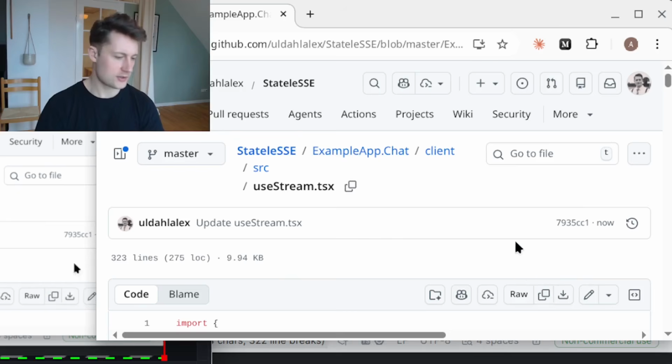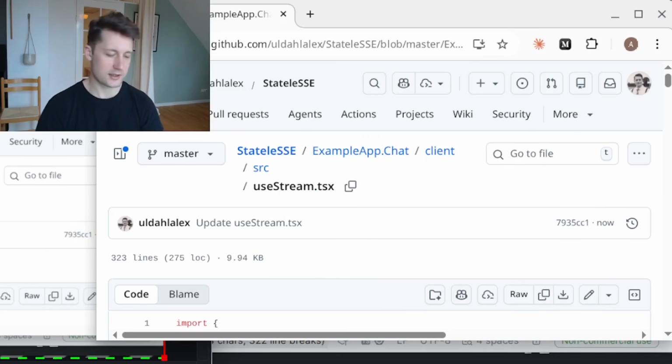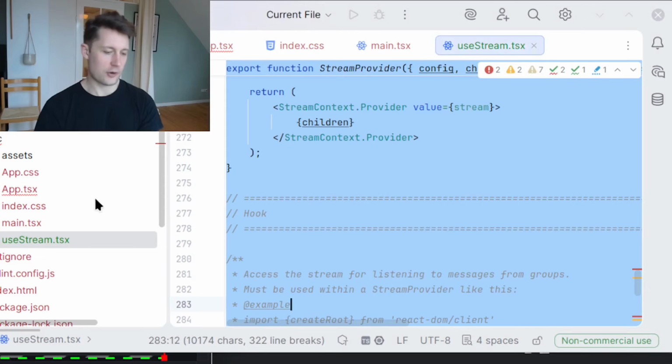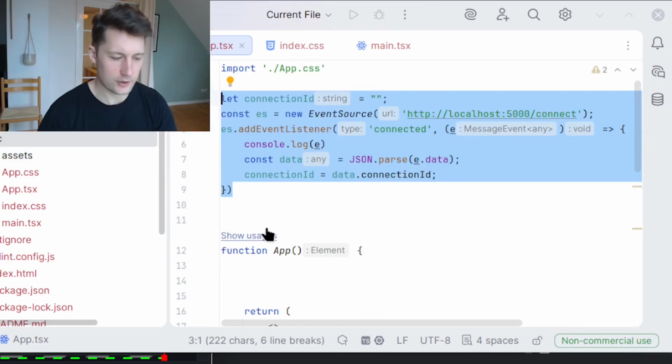You could just copy the contents of this one, and then I'll demonstrate how to use this one, because I think it's easier to use this than it is to go about managing everything by instantiating the EventSource manually and things like that. So I wanted to demonstrate the manual approach, and now we're going to see a more automatic approach. So I'll delete all of this stuff because we don't really need this anymore.